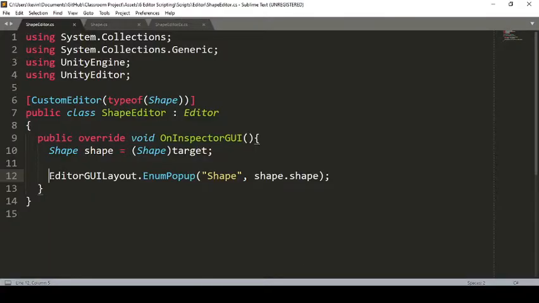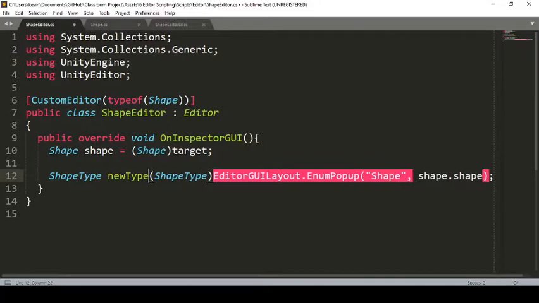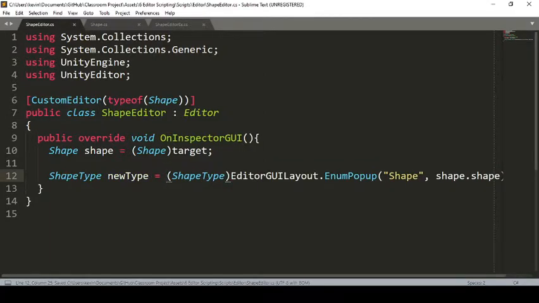The first thing to note is that the return of EnumPopup is a generic enum. You have to actually cast the type back into this. The type that we care about is ShapeType. Now we need to store the result into a ShapeType, newType equals all this code.